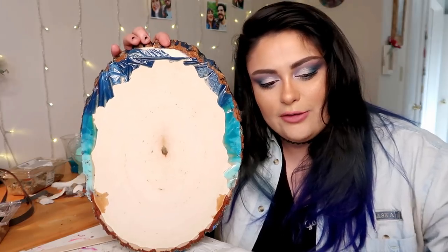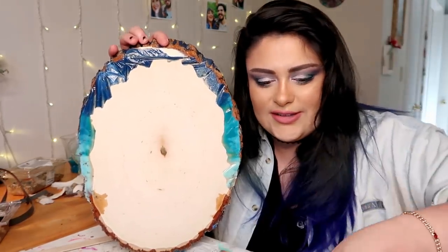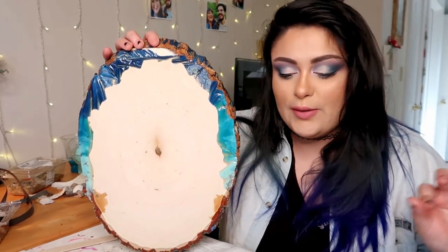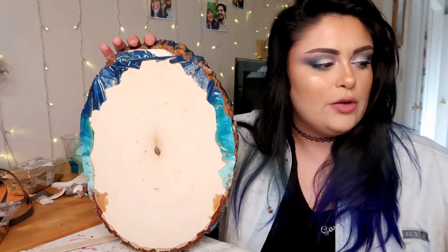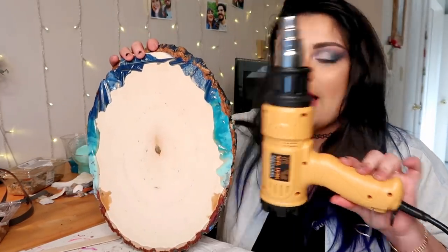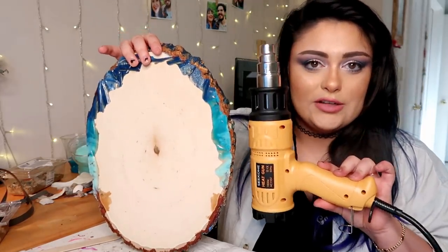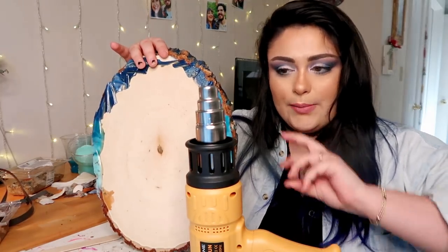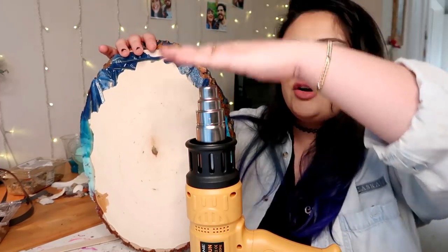I did have to peel off a lot of the edges that were sticking to it, basically like this. It was a little bit difficult, but this tool, I highly suggest, if you do anything like this, you have to get a tool like this, because it has a stand on it so that it stands up on purpose. This is part of its function, so that I can turn it on.